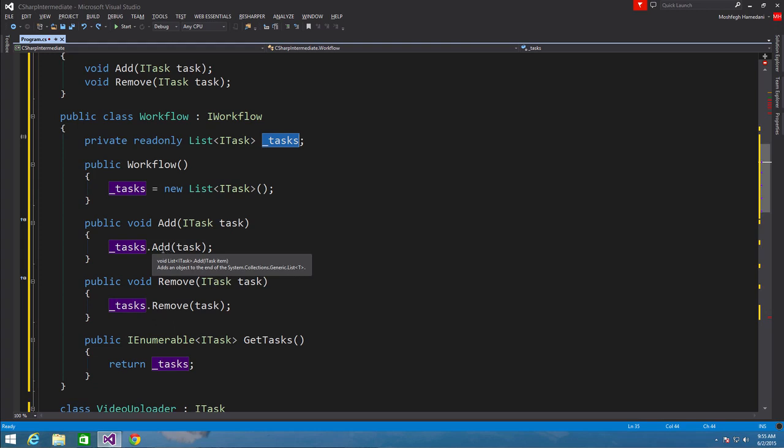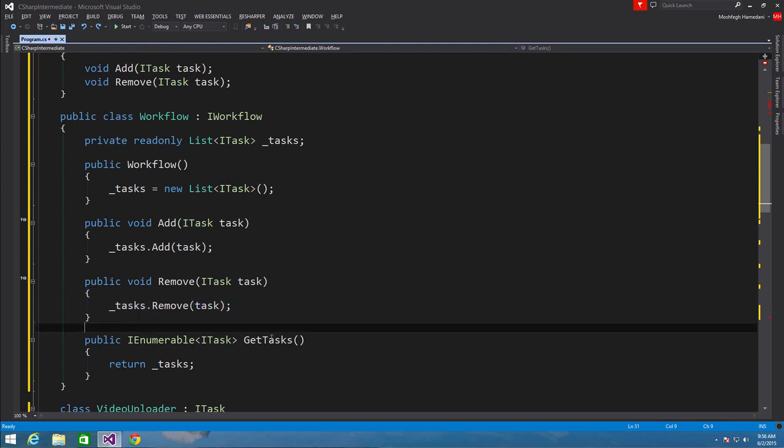But you could have scenarios, for example, where you do some kind of check in your add method. This way, you definitely do not want to expose your private list, which is the implementation detail, to the clients of this class. You want to make sure that they go through this add or remove method because some magic is going to happen. And this is all about encapsulation that I talked about in the course.